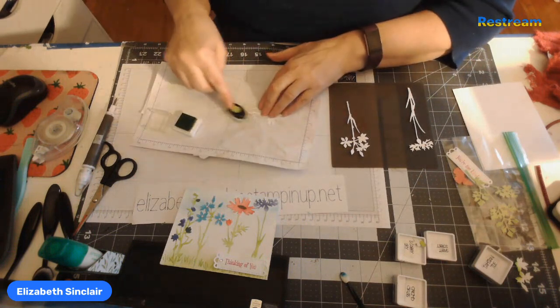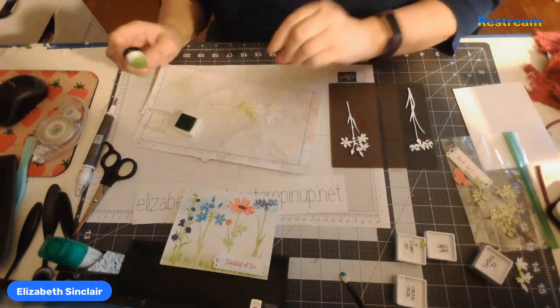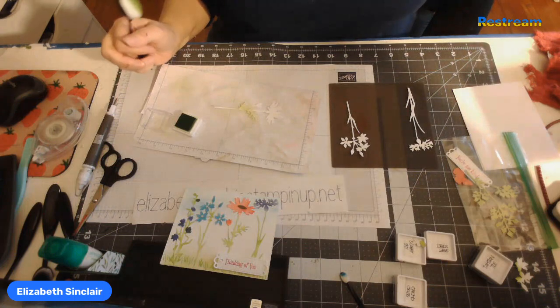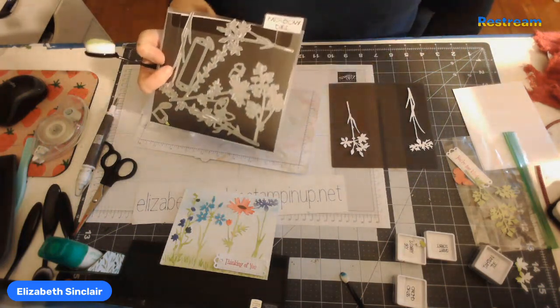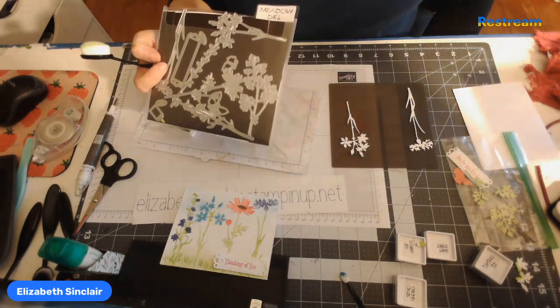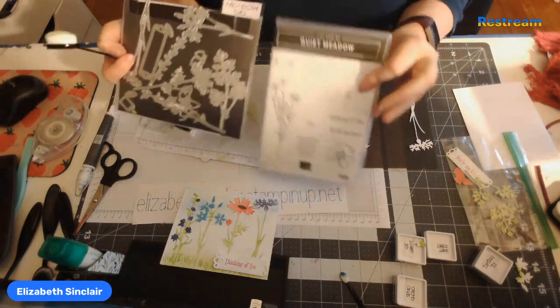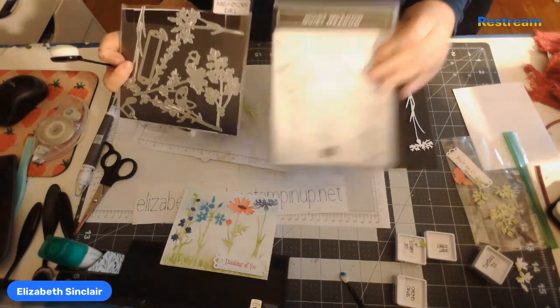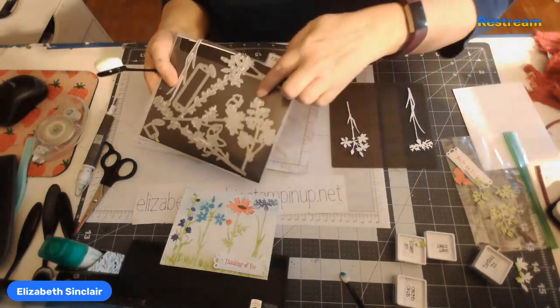Now, when I first got this set, I should explain what set this is, by the way. This is the Meadow dies that go with the Meadow stamps in a bundle. So you get 10% off when you get them together. And I see that they're all one piece.